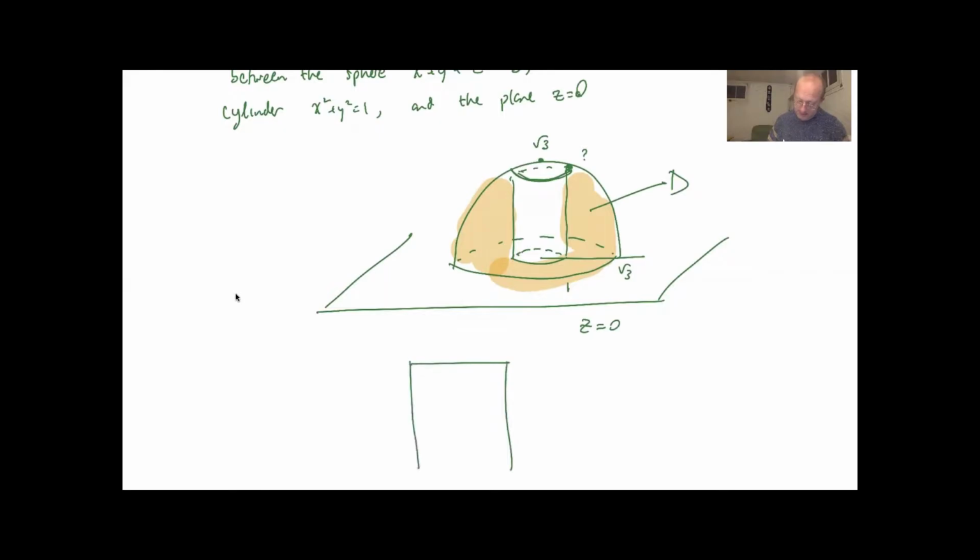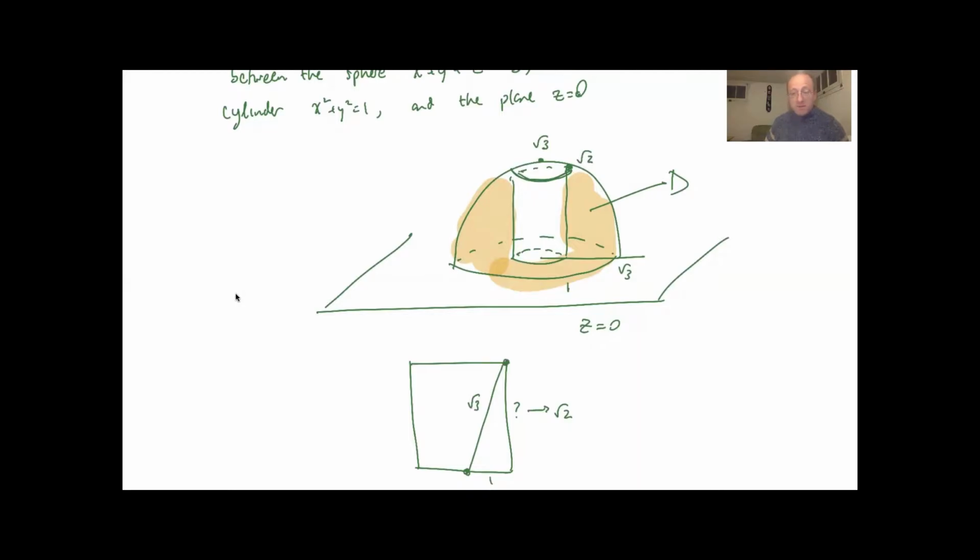So in a side view, the side view of a cylinder is just a rectangle. Of this, radius 1 becomes half the width of the rectangle. We're looking for the height of this side. And what we know is that this corner point is a point on this sphere which has radius square root 3. And at that point, we can use the Pythagorean theorem to find this height, and we get square root 2. So we find that the height of this point is square root 2.